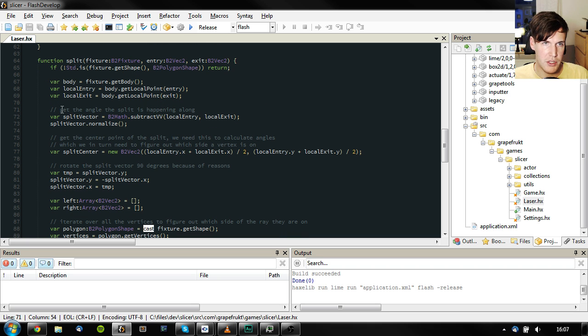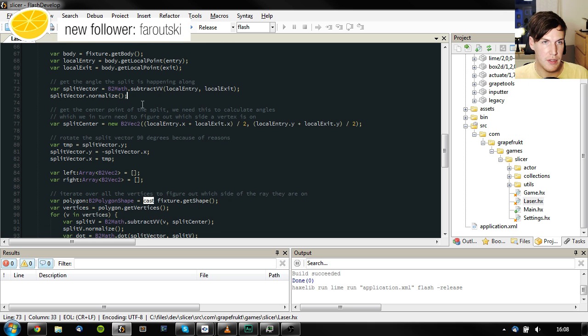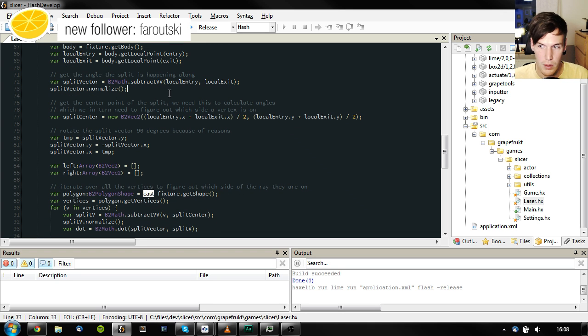Then we figure out the angle of the split along the asteroid by subtracting these two vertices, which gives us an angle in the local coordinate space of the asteroid. And then we normalize this because we want a directional vector. We don't want a size on that vector, essentially.